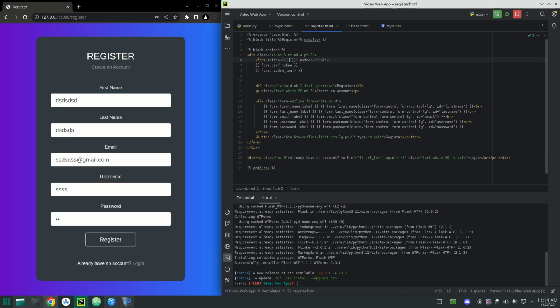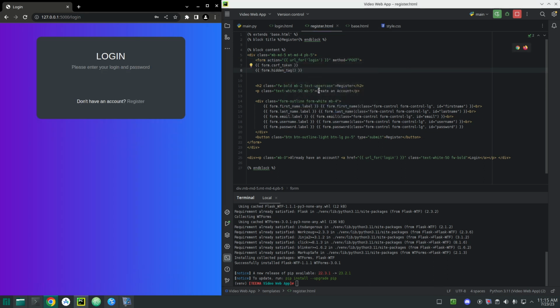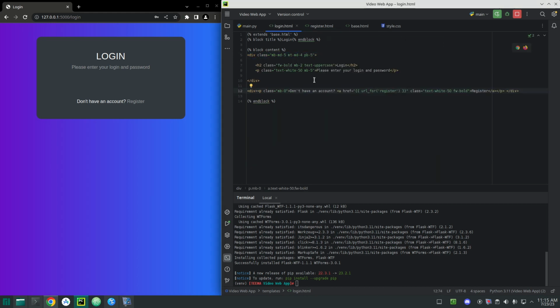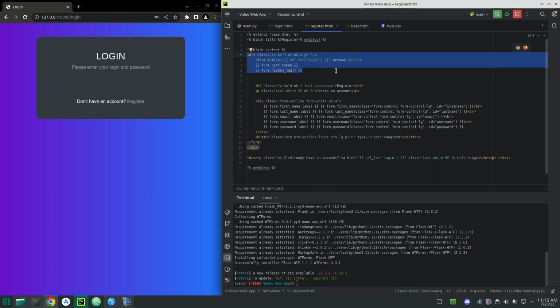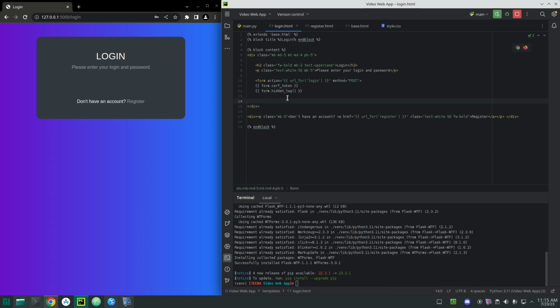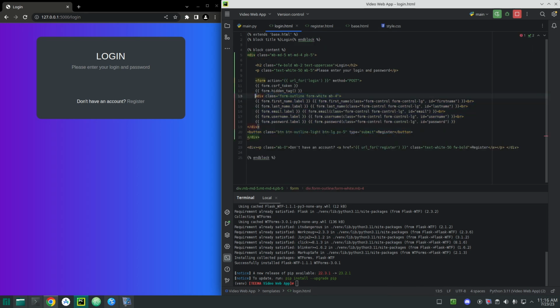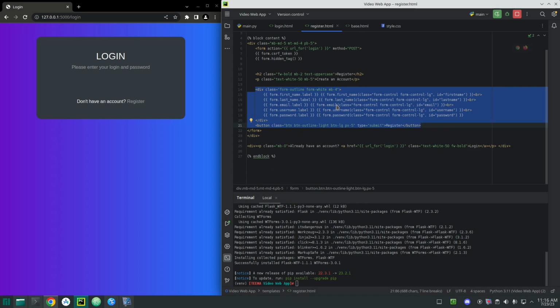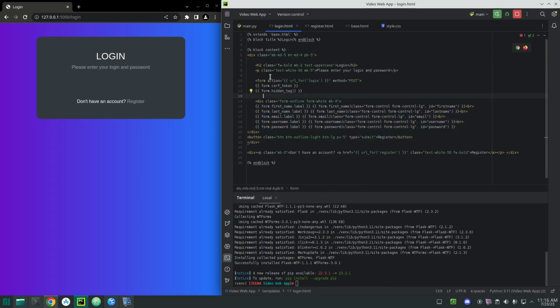After the user enters the detail, it should redirect to the login URL since they've created an account. Now we also have to paste the same thing in our login page and make few changes to things there, and everything should work as expected. So we're just going to make few changes to the login page. We don't need much, we just need the email and password, and that's fine.